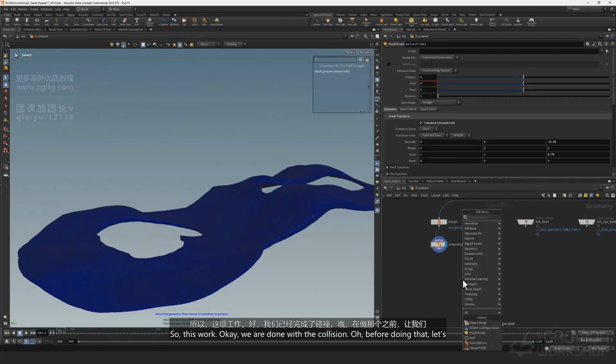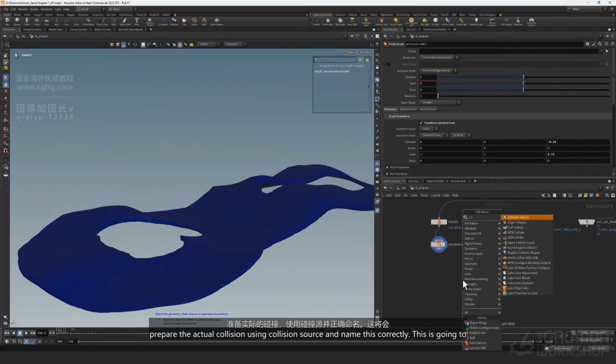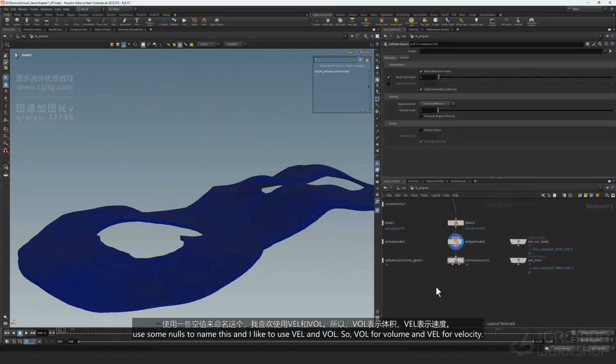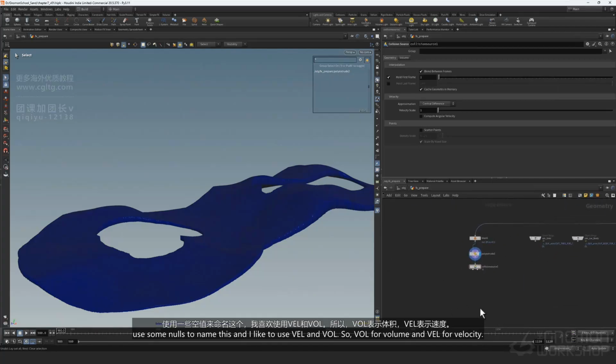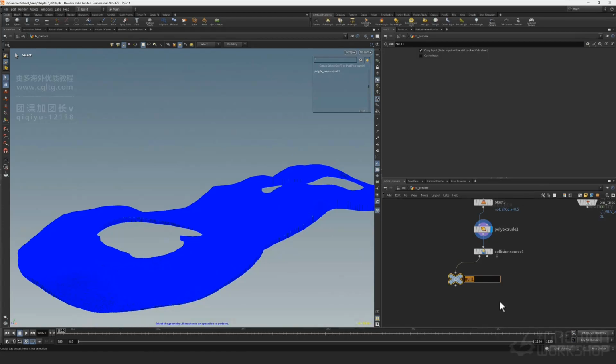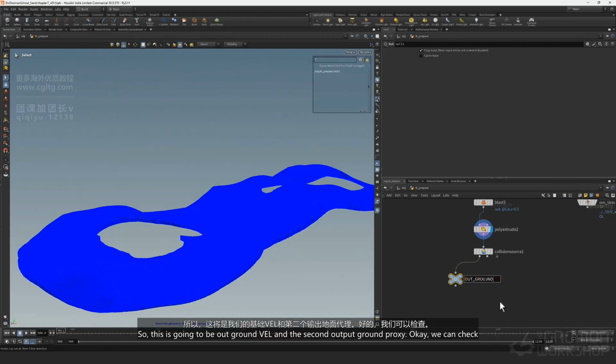Okay, we are done with the collision. Oh, before doing that, let's prepare the actual collision using collision source and name this correctly. I'm going to use some nulls to name this, and I like to use vel and vol. So vol for volume and vel for velocity. So this is going to be out ground vel.